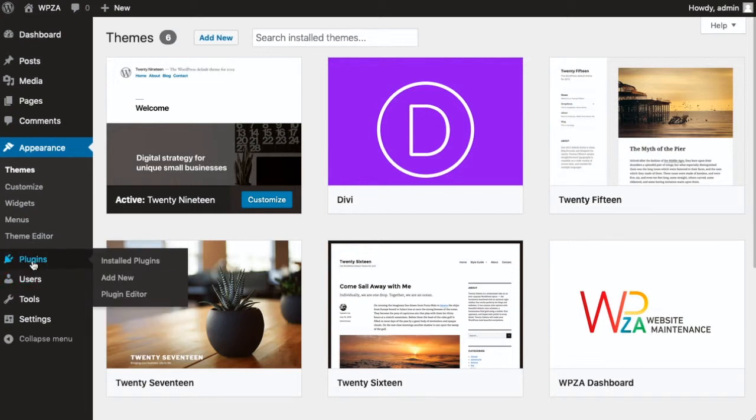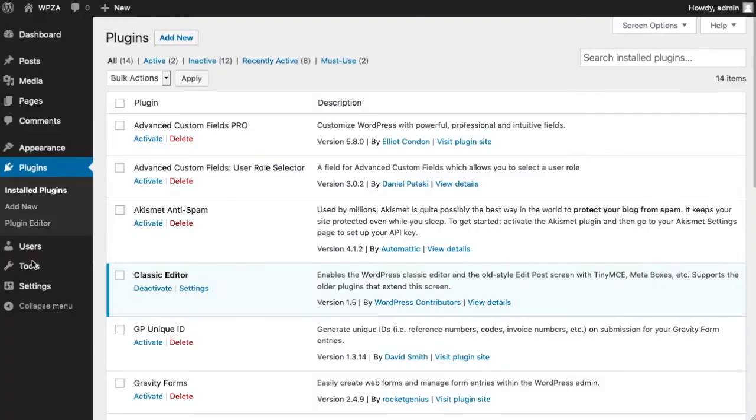Next section is plugins. Plugins are like little apps that go onto your site. It could be like this one's got an anti-spam that comes standard with it. It is a paid service. So these are little additions that you add to WordPress that enhance the quality of the site.